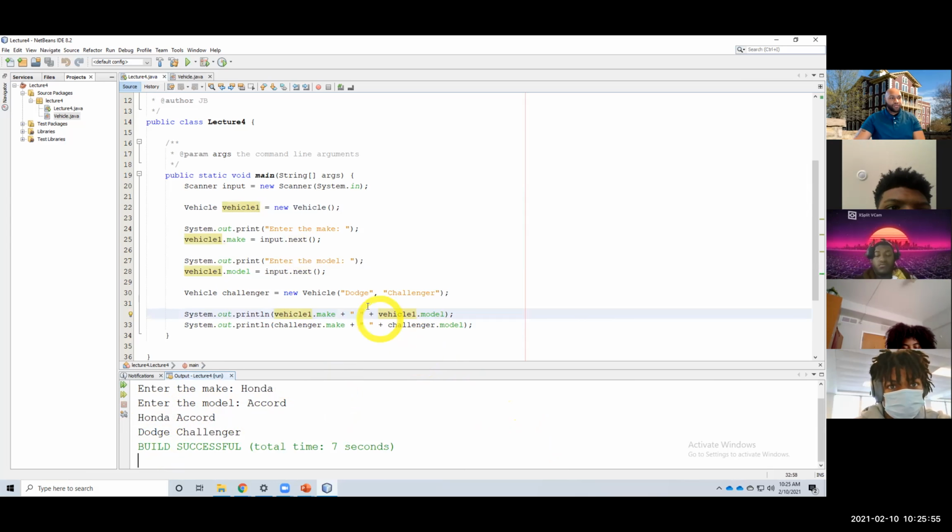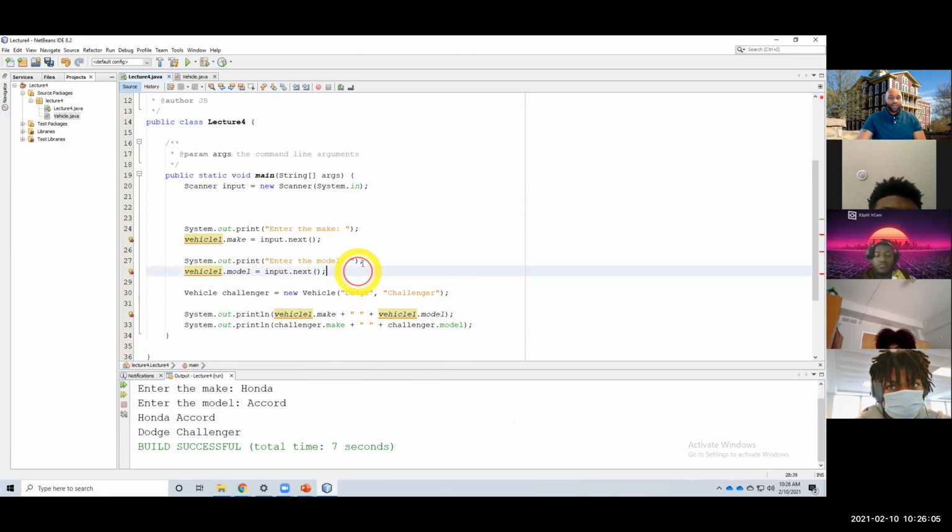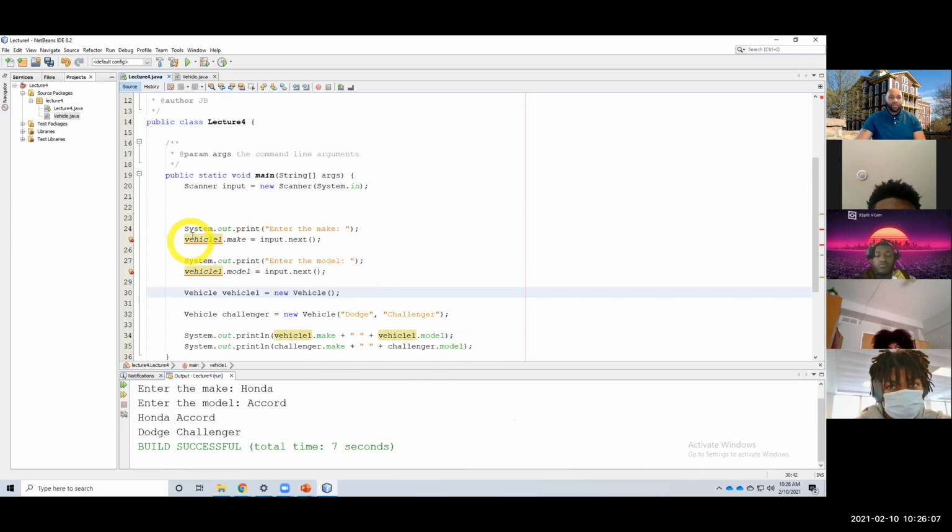All right. Another way I could do this is I could read in these variables and then pass them to this object as a parameter like I did down here. So instead of doing it like this, I could do string make, string model.